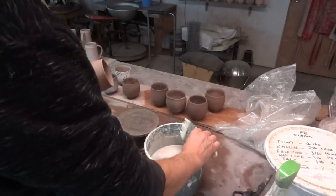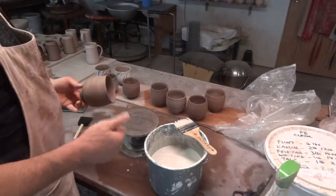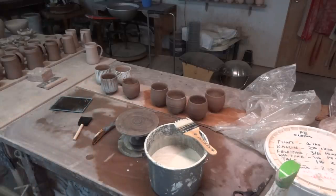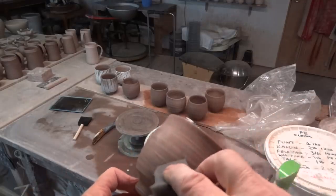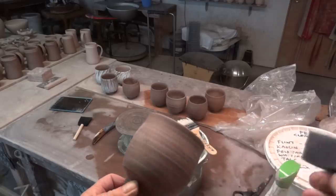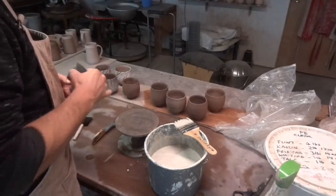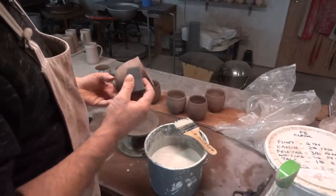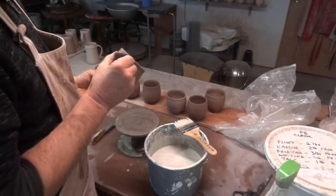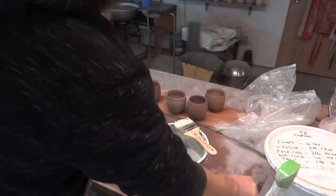Now you'll find when you're doing this kind of thing, you'll suddenly get an idea in your head. You suddenly think, "Ooh, I wonder if I did such and such?" Like I'm just seeing over here, I was just making some sponge sticks and I have a bit of this left over, so it made me think. You've got to take a gamble. Sometimes you don't know exactly how it's going to turn out.